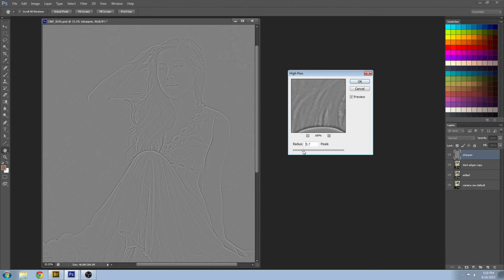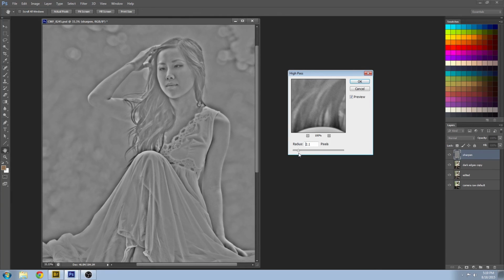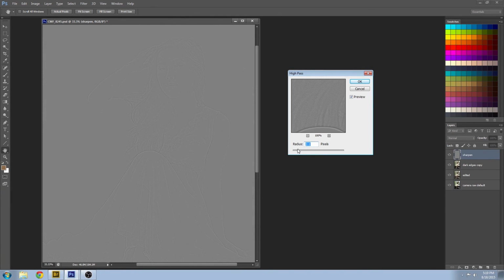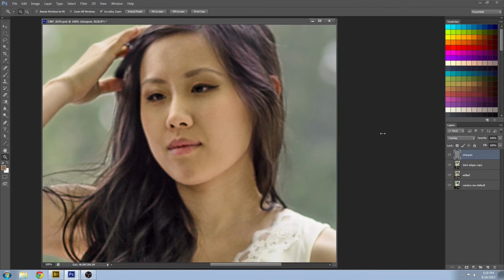If you go too large, then you're going to get kind of a really artificial, tinny look. So you just kind of want the edges to pop out, and 4.5 seems to do it for this image. You set it to overlay, then it blends in nicely with your photo.